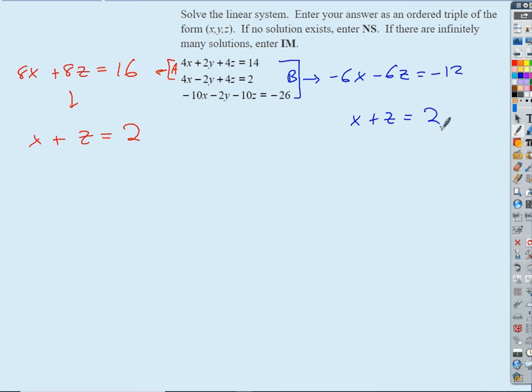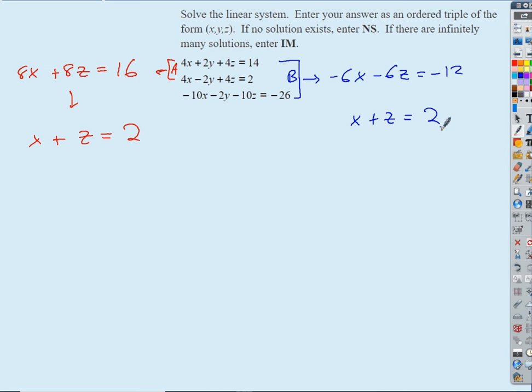Okay, so it's independent. If I were to combine these two systems and subtract them, I'm going to get 0 equals 0, which means it's infinite. So this would be a case where the planes are overlapping in a way. Maybe I've got this plane and that plane, and another one coming through at a weird angle, so they're intersecting in a line. The area of intersection, instead of being a point, is a line, and so there's an infinite number of solutions, right?